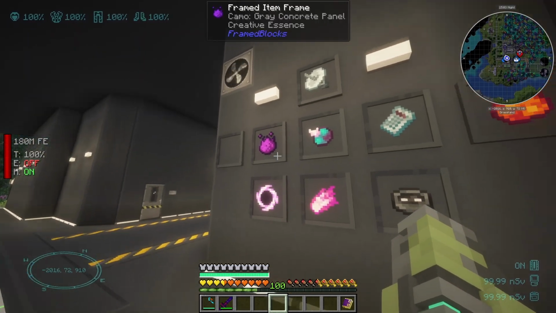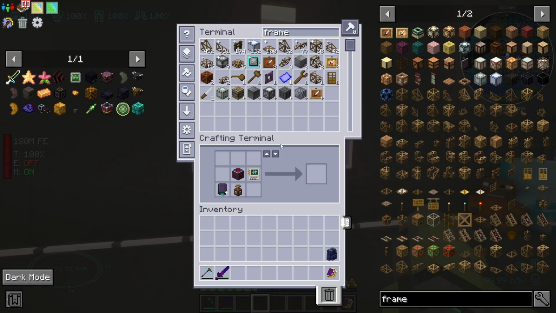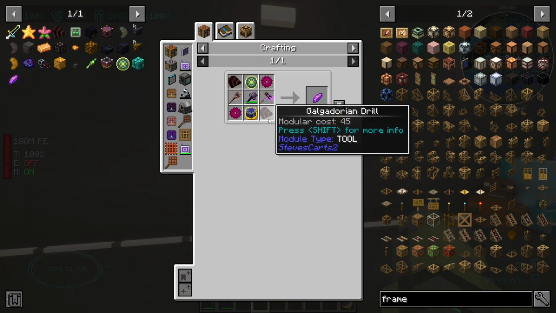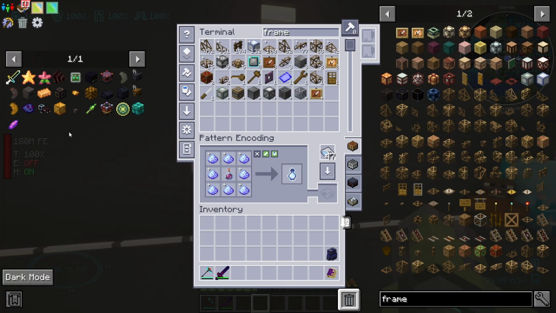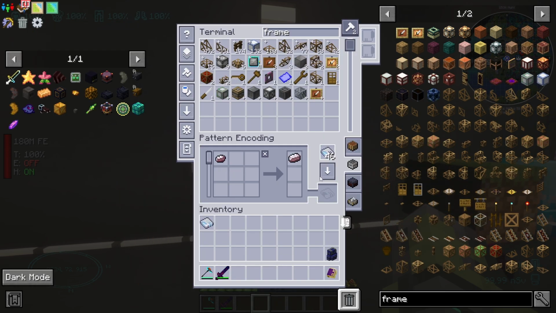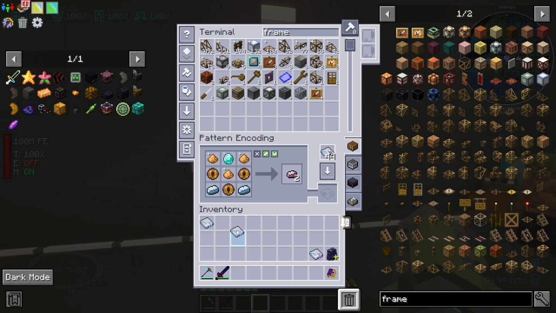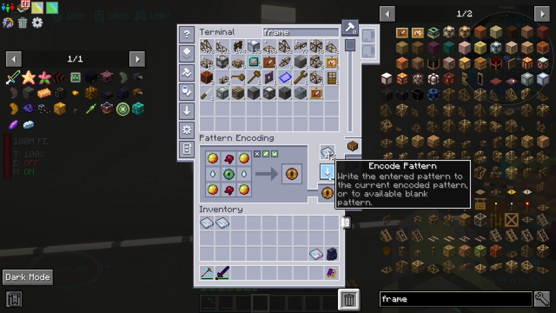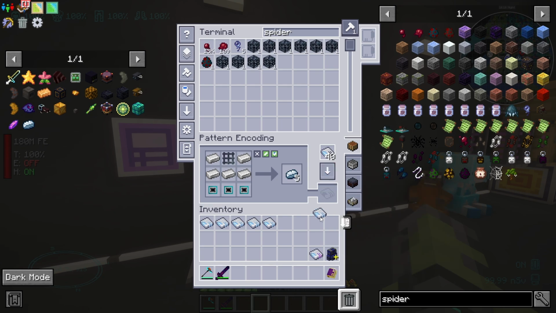Today we have an empty spot on this wall and we need to craft this final item. It's actually kind of misleading because the last thing we need is the Galgadorian drill for the Oblivion Shard, but this is so easy that we're just going to take care of it right now, because this recipe is just another recipe, which is just another recipe. Yeah, so it's just going to be us making recipes to make other recipes.